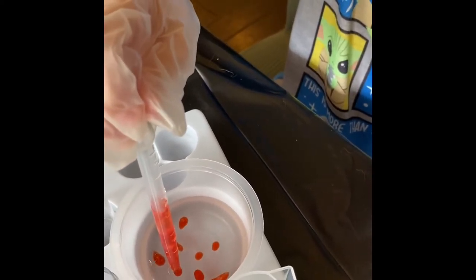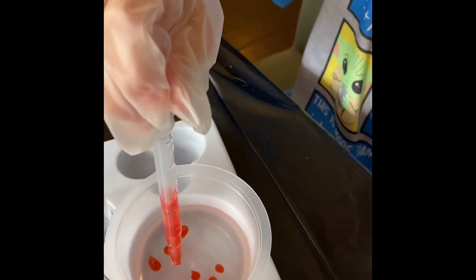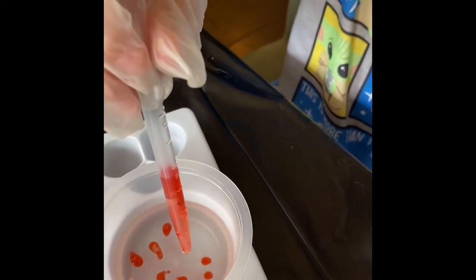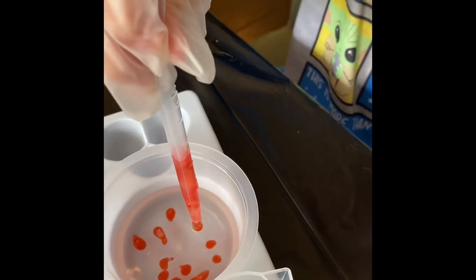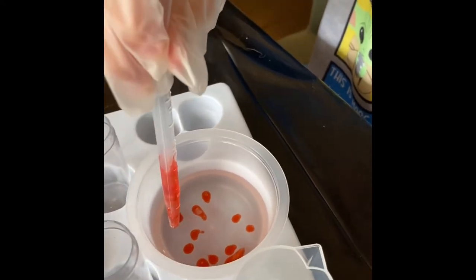So the calcium chloride that's in your little bath is bonding with that alginate. And the inside of these little droplets are going to stay like liquid. So it's going to make a hard shell on the outside, and it's going to be gooey on the inside. So that's good. Let's stop there.